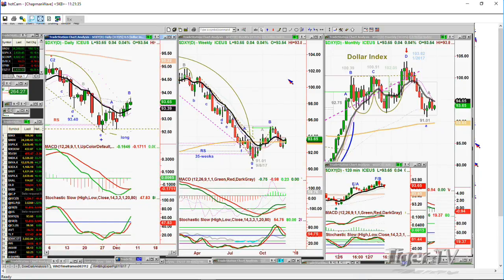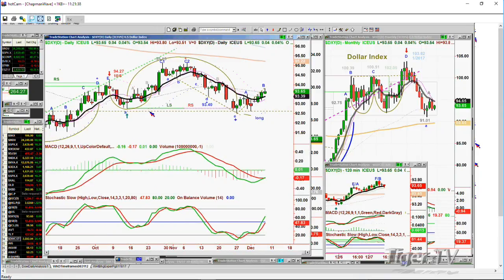Let me just do this here. I wanted to show you in real time. So it makes an arch formation, peak C1, C2, something else I'll be teaching tomorrow, comes down to a trough E, tries to rally, makes an arch formation, does a good successful retest as the MACD and stochastic are turning up. These candles are good, but really the dollar should be at 94.50, 94.70. So I'm looking at this as potentially, yes, a turnaround for a cup formation, but it's moved a little too much to the right.